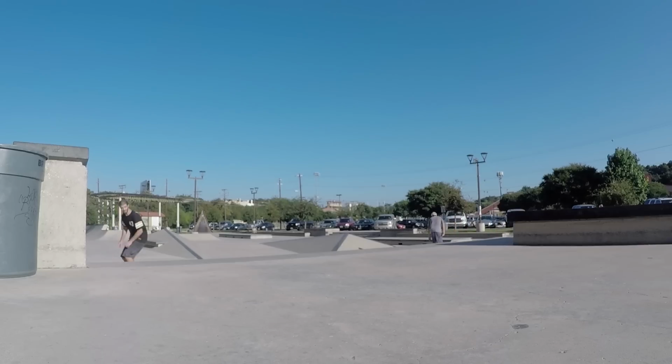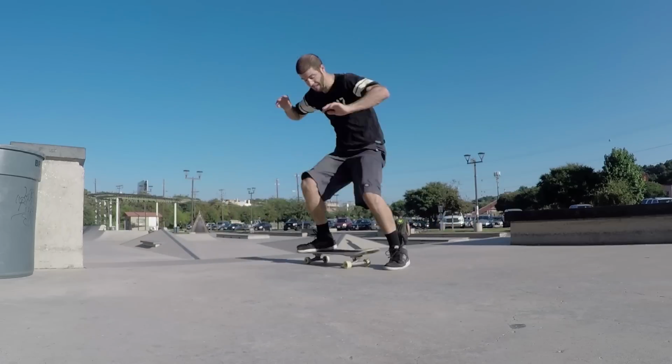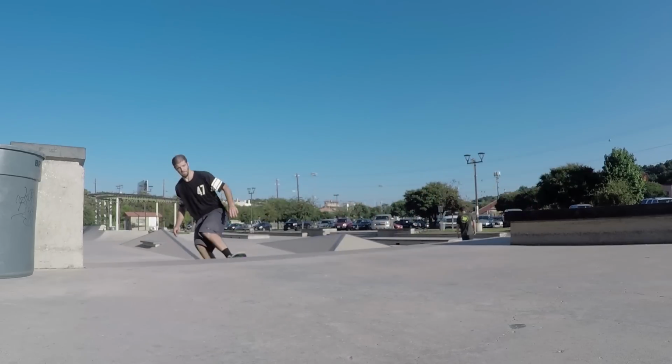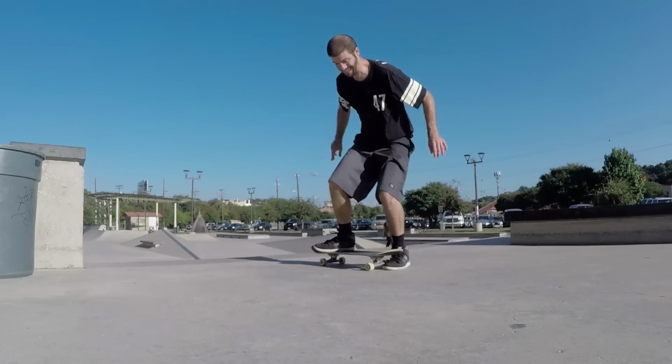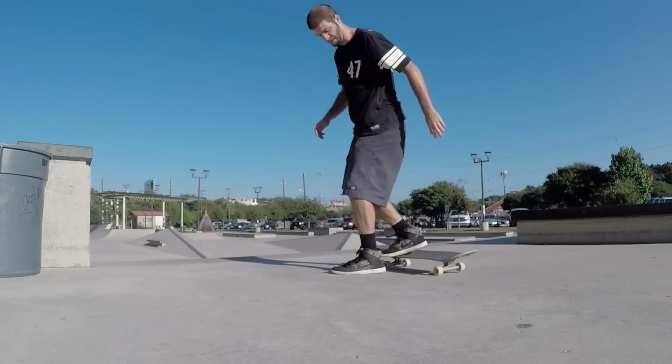Alright, so now let me show you one more example. So when I first started trying this one, I would pop the trick and flick the board with my back foot just fine, but as I was on my way back down to the ground, I would take my front foot off at the last second so I wouldn't have to risk what might happen if I landed with it over top of the board.